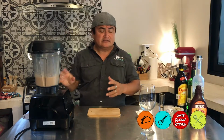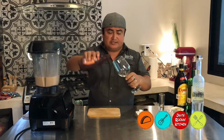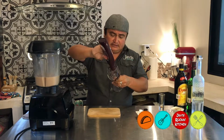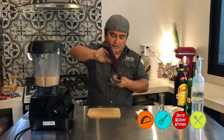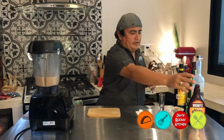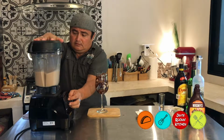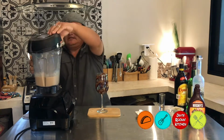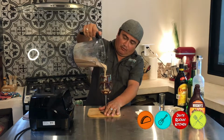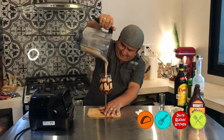Okay, now my friends, our cocktail is almost ready in there. So what we're actually gonna need is a little bit of our chocolate syrup, and what we're gonna do is drizzle our glass, something like that. Okay. Now that we have it, we're gonna pour our cocktail in there. Okay? Look at how beautiful. Oh my god. Oh, it's gonna be delicious.